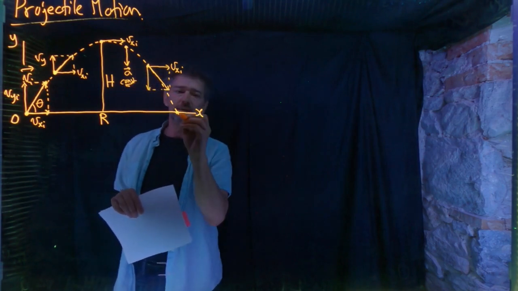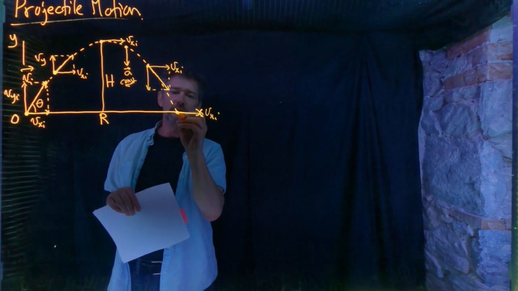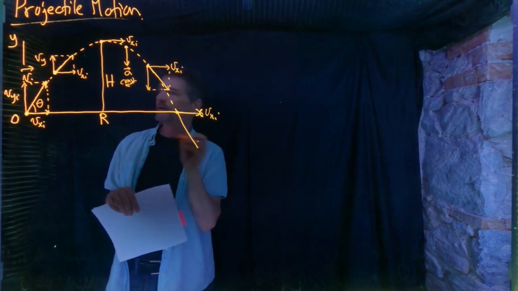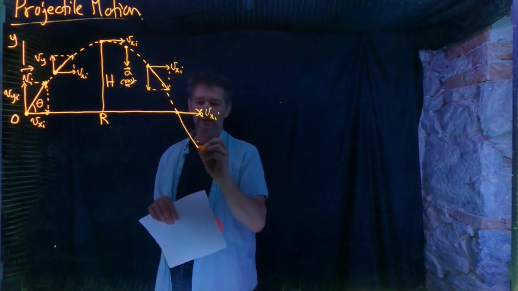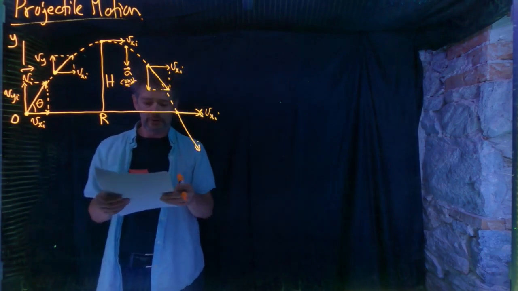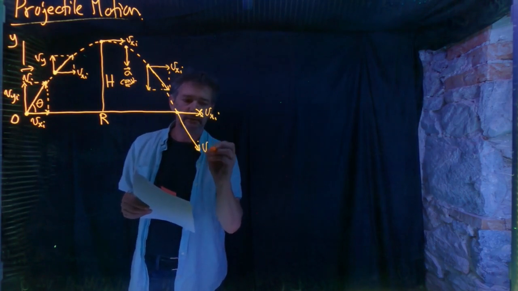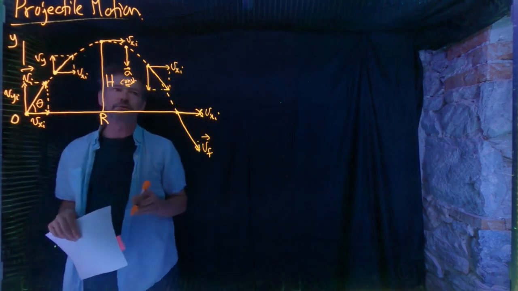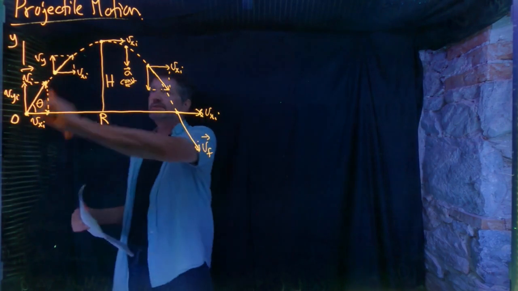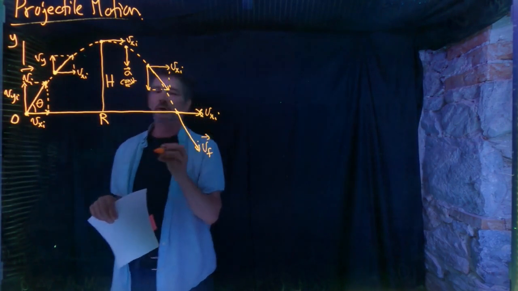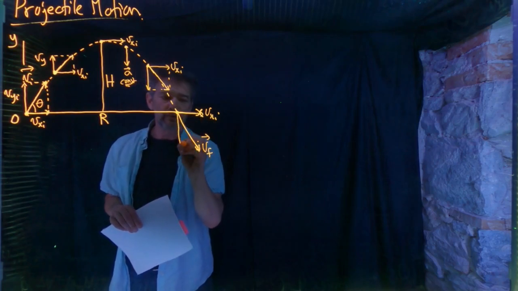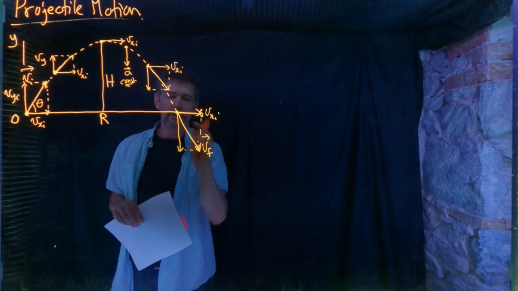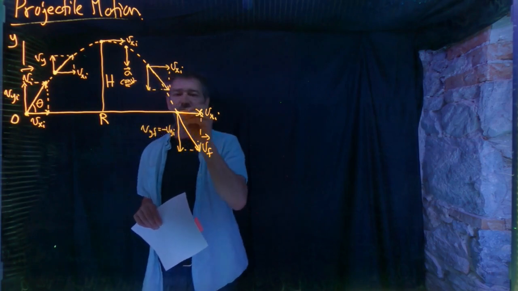And similarly at the very end, you have this same Vx initial, and this is the direction of the velocity. It's actually the same as this. Let's make it the same. And so then this is going to be your final velocity. So this is V final. The x component of the final velocity is the same as the x component of the initial velocity. And because of symmetry, again, we're going to use the symmetry argument here, the y component of the final velocity, which you just read off of this picture, Vy final, must equal negative Vy initial by symmetry.